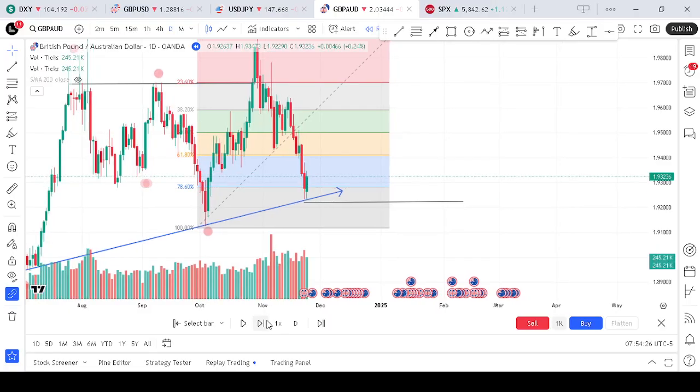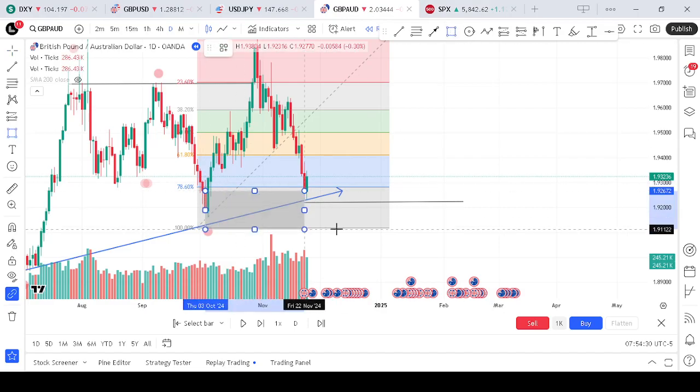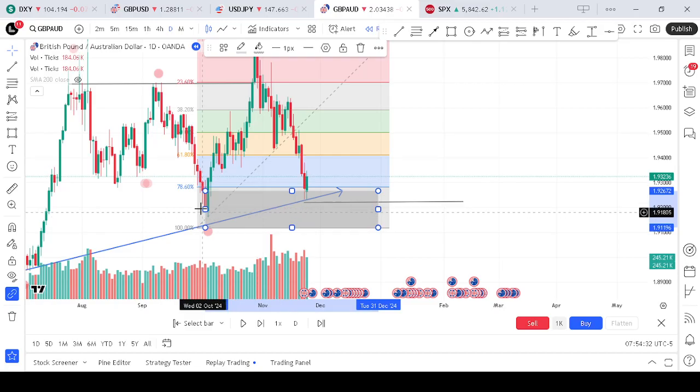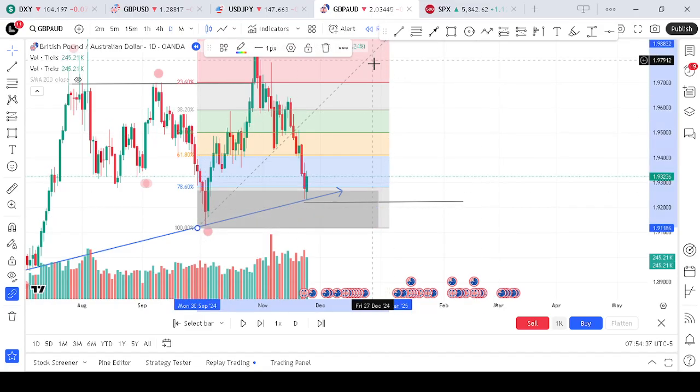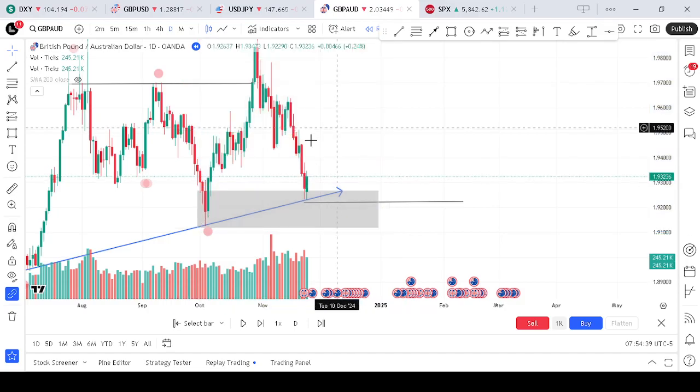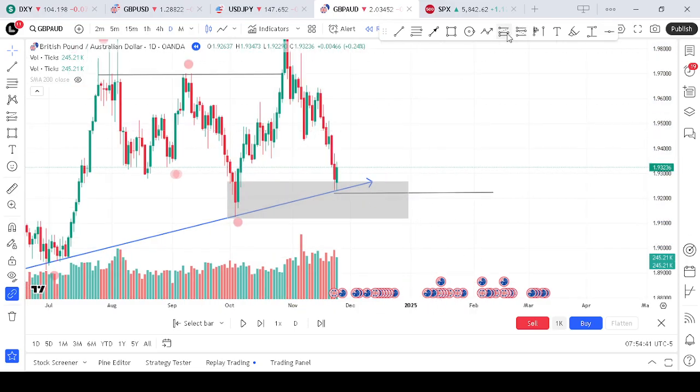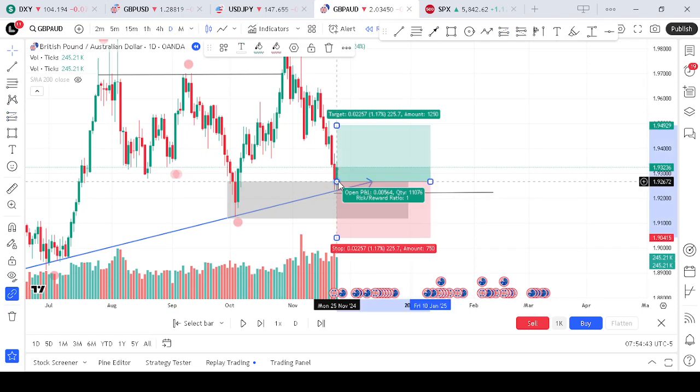Or we can use order blocks. You can decide to enter your position when price gets to your order block, as the case may be. But in this trade, let's make use of our order blocks. When price comes to our order blocks, we can decide to take a trade at that area. Remember, do not forget to input your stop loss.